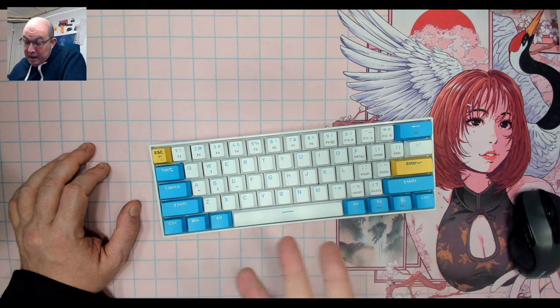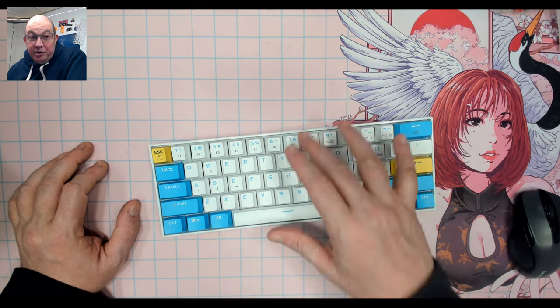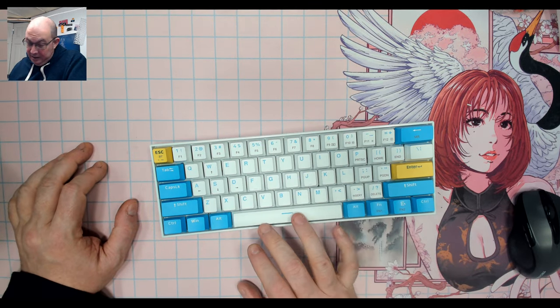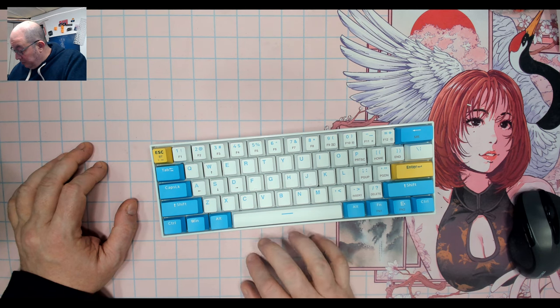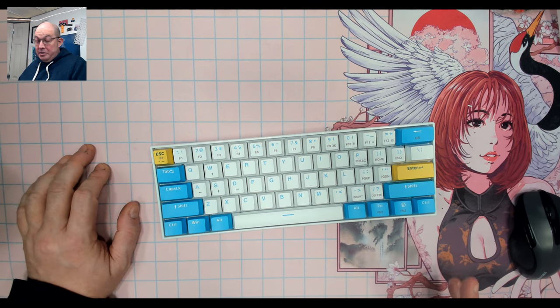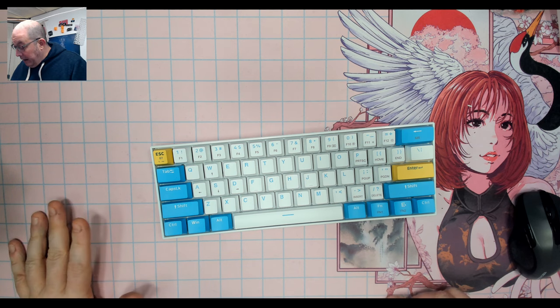I've got to say, even 2 or 3 years ago, there was no way you'd find a 60% this solid out of the box for under $100, even a plastic one. So the hobby's definitely changed, and in my opinion it is becoming better. There's more options, so a lot more people can be part of the hobby, which I think is important to helping the hobby grow.